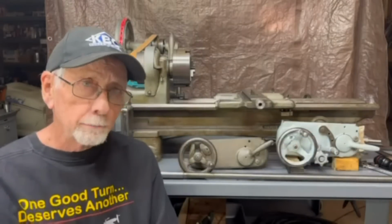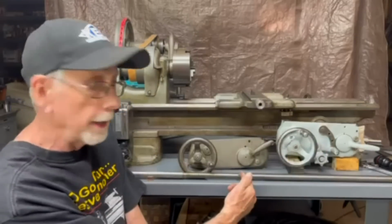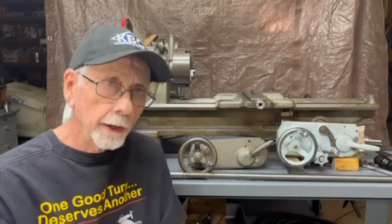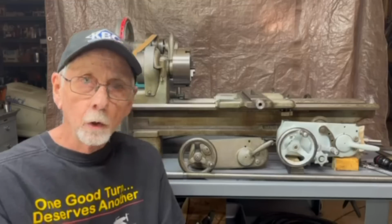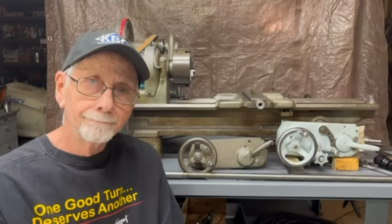And now in this part, it is necessary for me to put a keyway into the lead screw. Model C's did not have a keyway, and I'll explain that here in just a minute. Hope you enjoy the video, and let's begin.